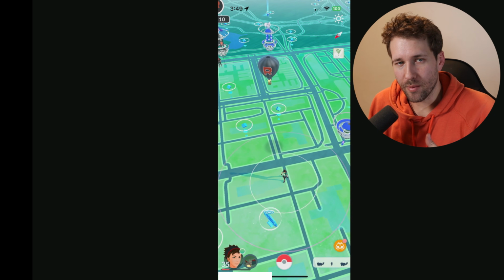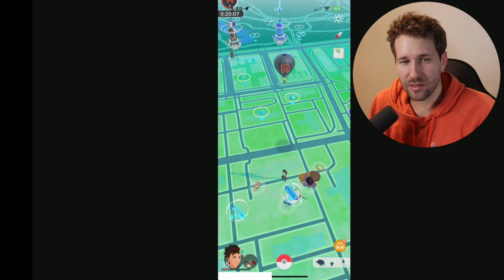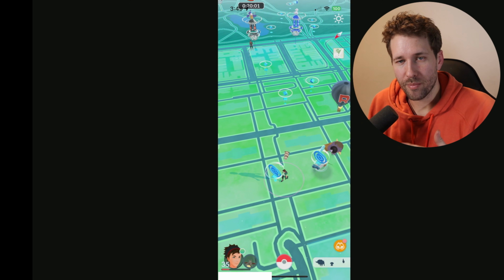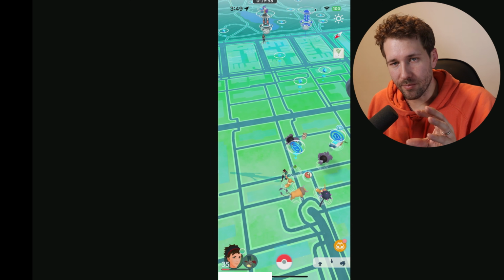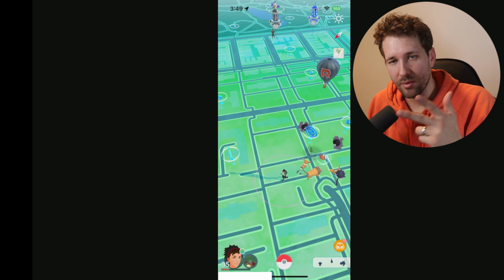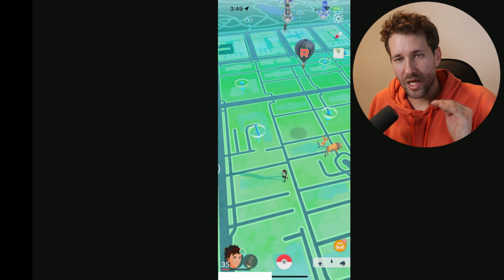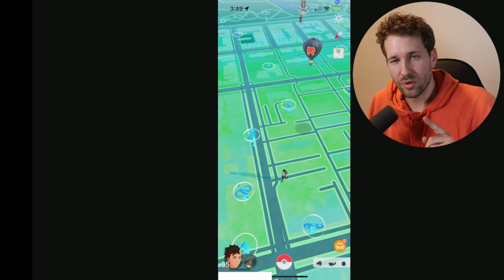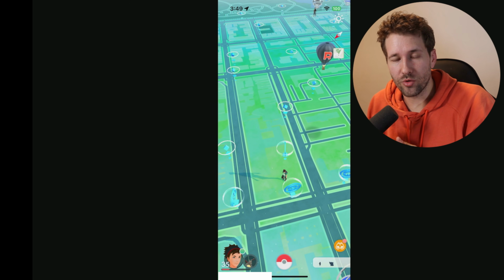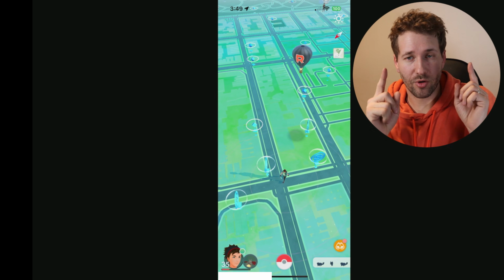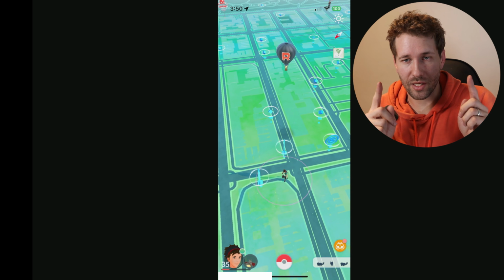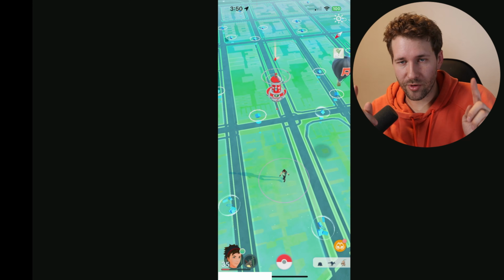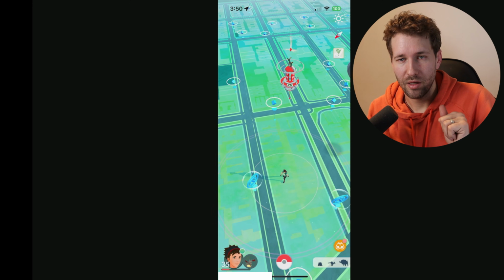So the way that they can ban you for doing spoofing has to do with what people call cooldowns. And cooldowns are basically anytime you do something in the game, like catch a Pokemon or spin a Pokestop, battle a gym, anything like that, the game will timestamp your GPS location in the world. Then the next time you take an action in the game, it's going to timestamp that GPS location again, and it's going to make a calculation between those 2 GPS timestamp locations, and calculate if it's realistically possible for you to have traveled between those 2 distances in that time.